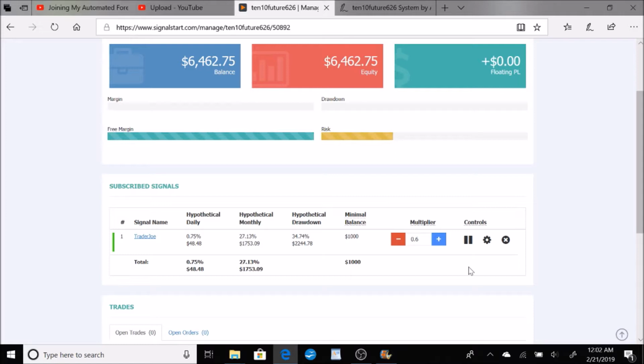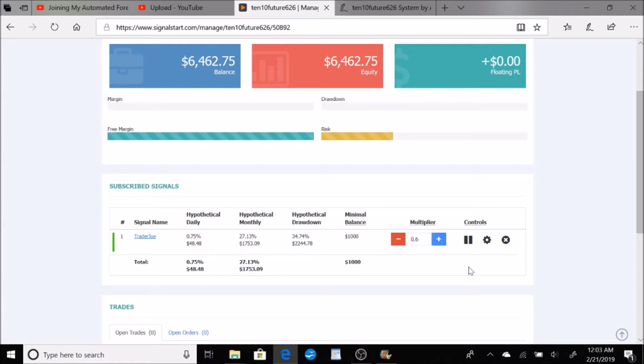And like I said, the reason you would pause this is if I'm going to place a decent trade and you're withdrawing a bunch of money, either A, the trade won't go through, or your risk would be higher, if you get me. Because the 0.6 will be on the initial deposit, and it doesn't know, if you get my drift. So yeah, just make sure to pause your account if you're going to withdraw money. That's really it.